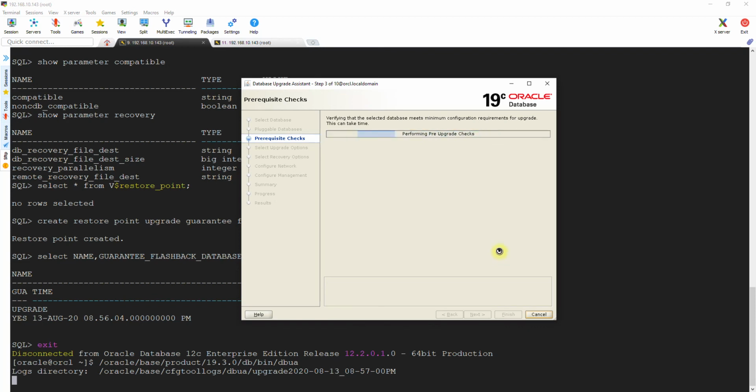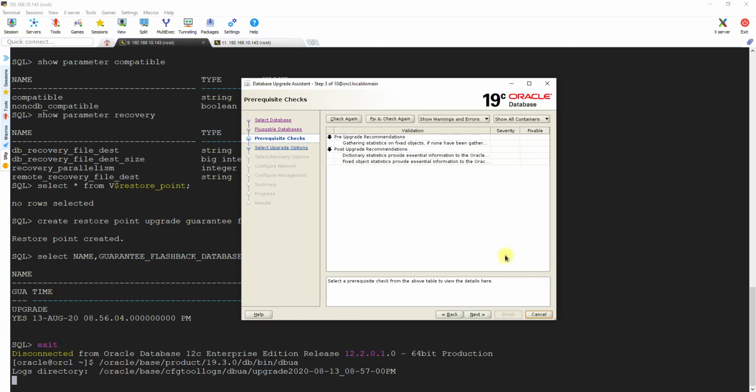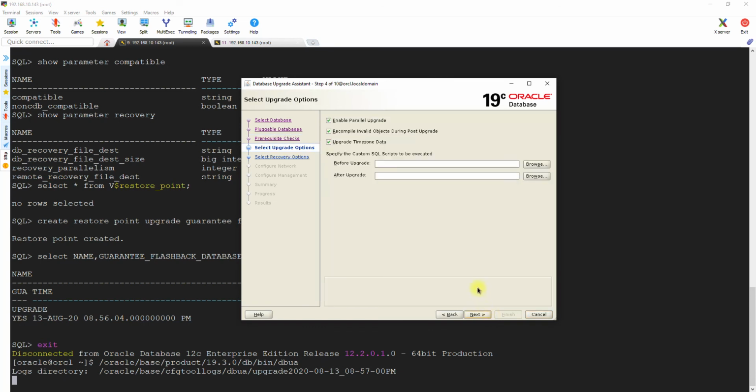That's the reason Oracle has designed the DBUA to do this faster rather than wasting time on the manual step-by-step process. There were around 20-25 processes you needed to run through, but this one has 10 to 11 processes, and it's very fast. It's not throwing any severity or anything, so we will move forward. Yes, you need to select all of these, already selected.